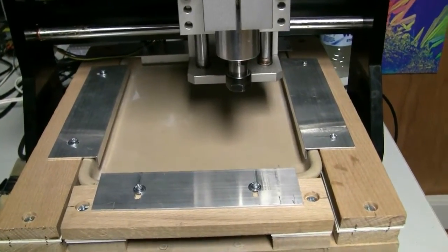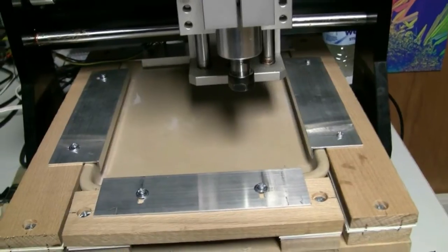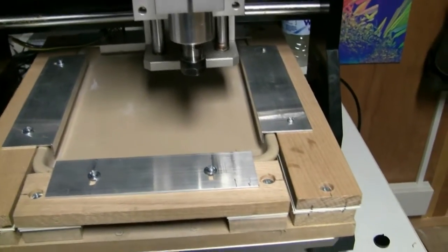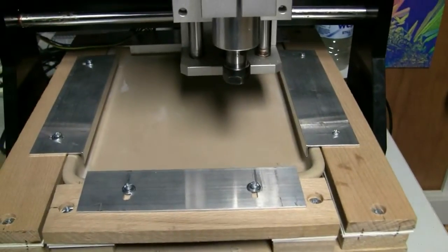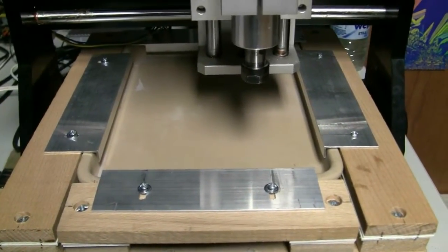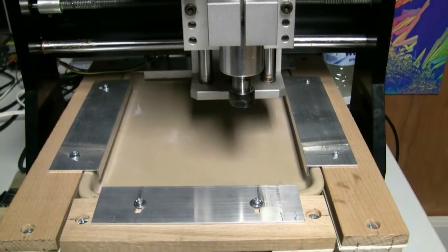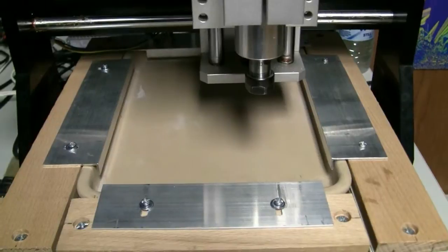Good evening fellow mad millers. I've completely redone my milling jig. I've got rid of all the clamps I had on before because they were clamping the glass and I think caused it to crack — although this arrangement has not been tested yet, so we'll remain to be seeing what happens.